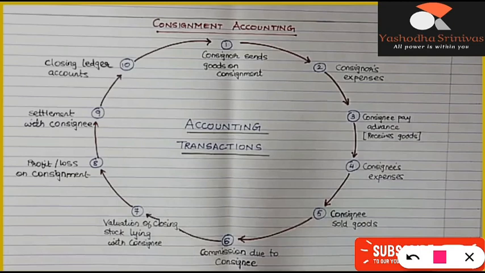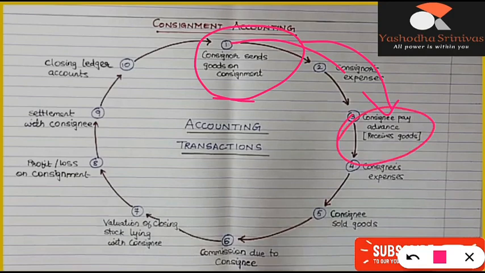Please understand, whenever he transfers the goods to the consignee, the person who is taking the goods, there is only a shift in the possession of the goods. The ownership of that will stay with the consignor only. The consignor only will be the owner. He will just hand over the goods for sale. The consignee will be appointed as an agent, as a mediator. He is just doing the sales on behalf of the consignor.